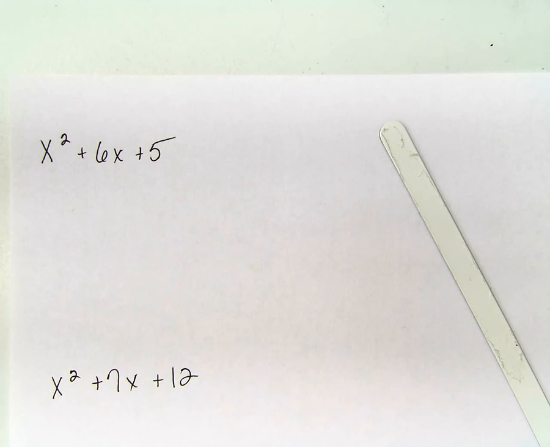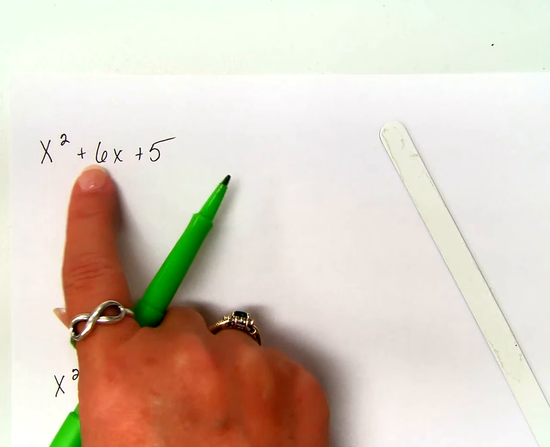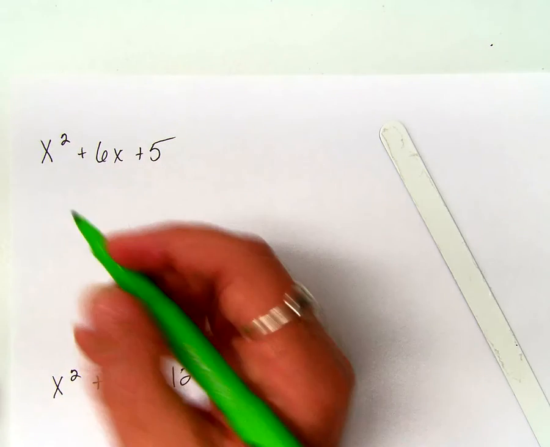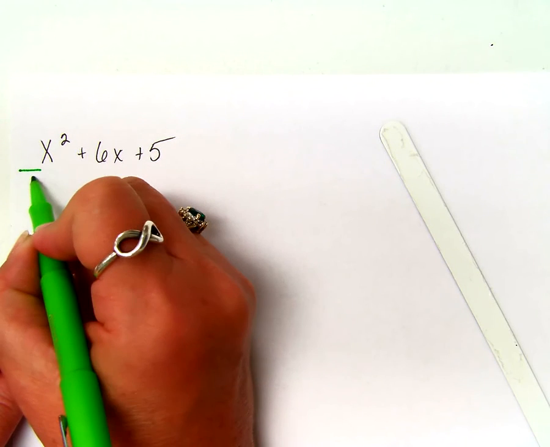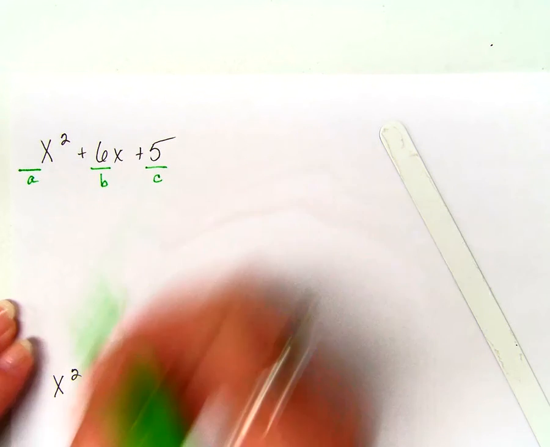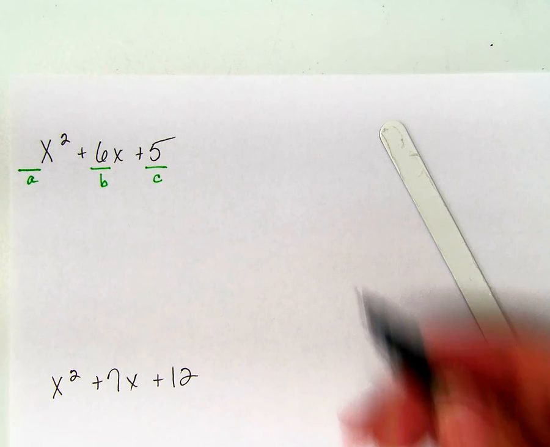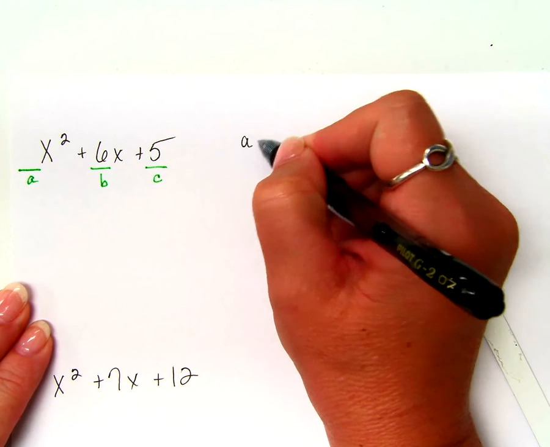First thing we have to do is identify all of our players here. This is a quadratic, isn't it? X squared plus 6x plus 5. When we identify all of our players, I need to know A and B and C. You've seen this before though, right? I know it's been a whole year since Algebra 1. But you recognize those. So the first thing I want us to find is AC.